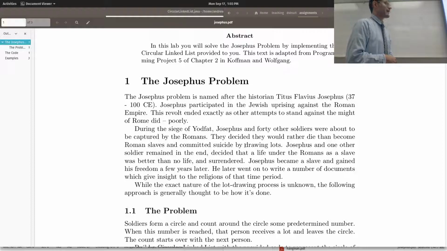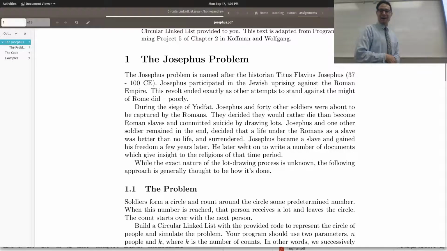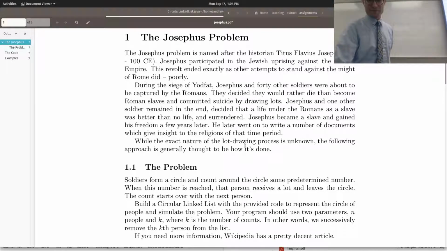Josephus got lucky, and he and one other soldier were there at the end. They looked at each other and pretty much went, "Yeah, this was a terrible idea. Let's go be slaves instead." So he was a slave, and he gained the mysterious power of prophecy by prophesying that the person he became a slave of would become a great general. Spoiler alert: the guy became a great general, and so that helped him out there.